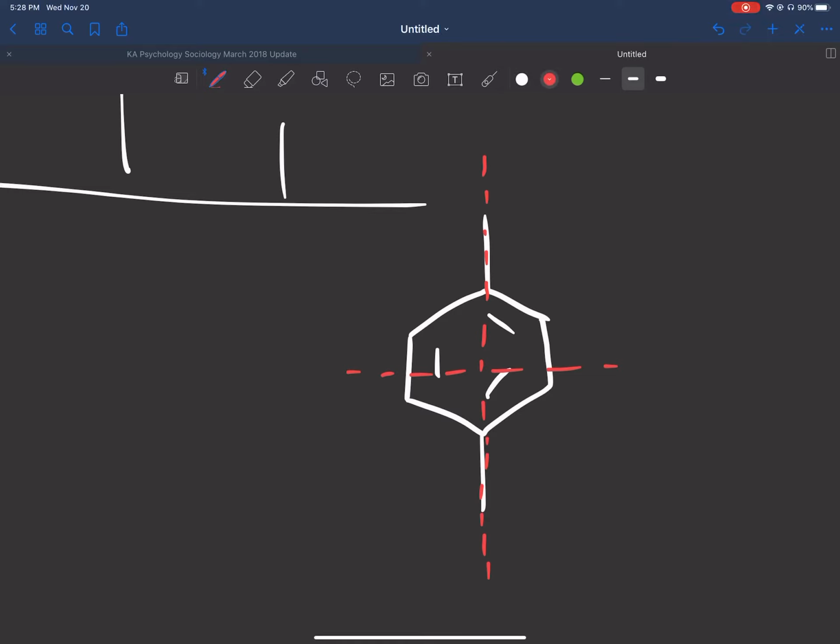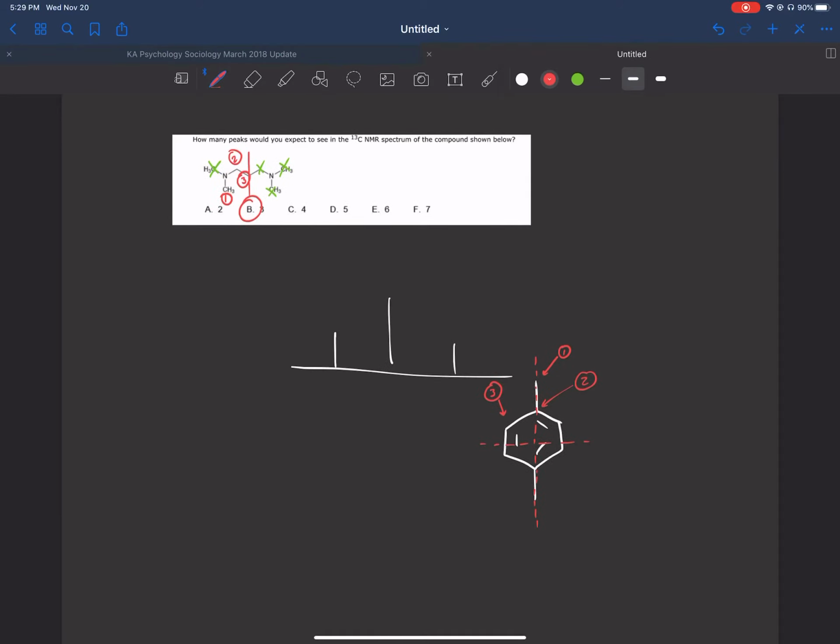So when we're going for our unique carbons, we only need to look at one quadrant. So I would say that's 1, that's 2. That's 3. And I think that was it. But again, it was similar to the question on my exam, but I may not have drawn the molecule identically, but the principle is the same as long as you guys get that sort of thing. All right. And so that's another way we have to approach C-NMR, and just another example for you guys. Okay. So always draw as many lines of symmetry as you can.